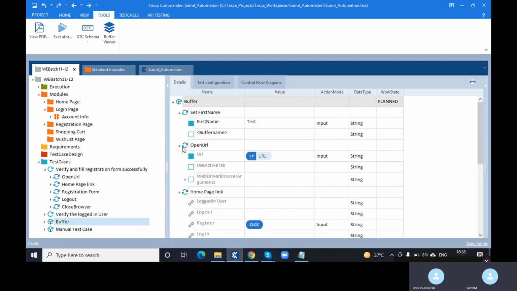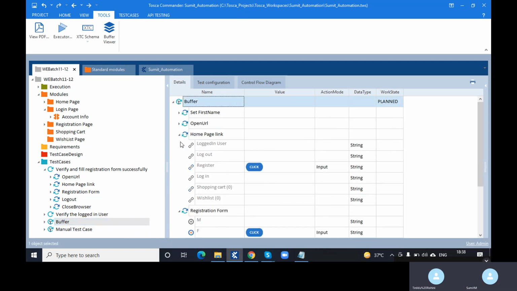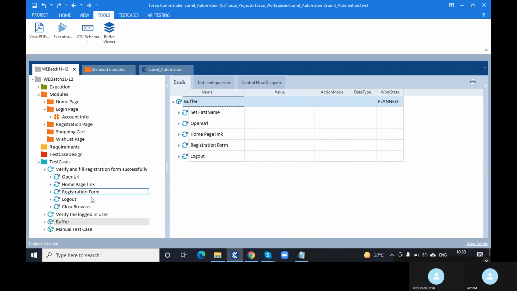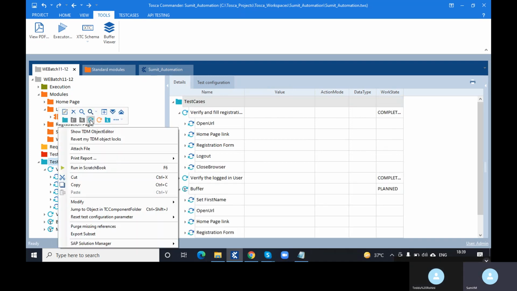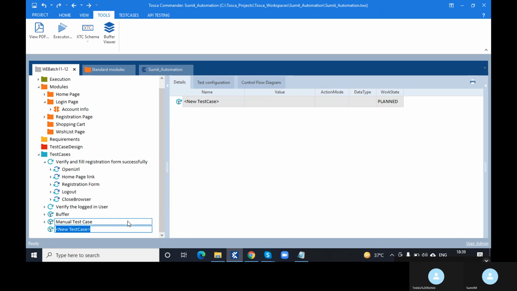So coming back to the buffer, this is where we are creating get buffer. We see the set buffer already by using the TBox set buffer.